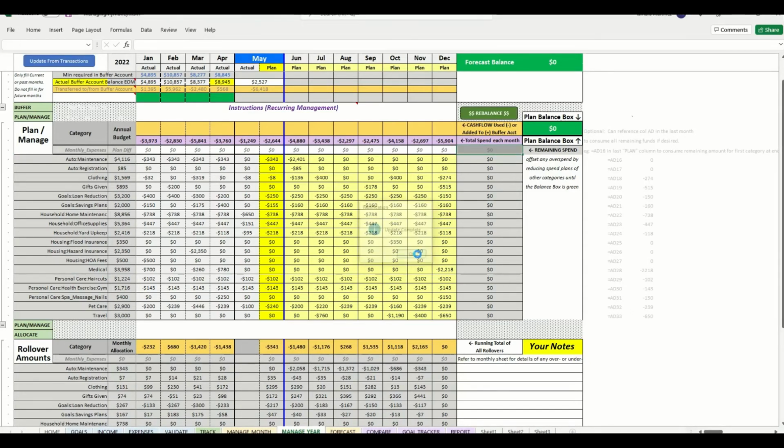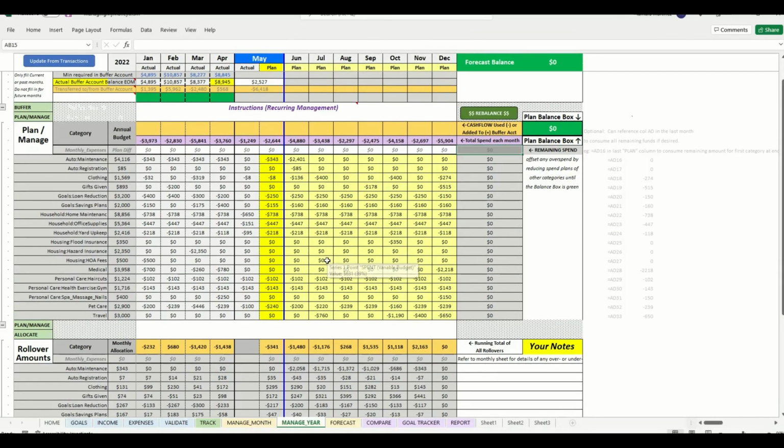So there we go. Okay, so now we're done. So that's how I've given you the example about switching between envelopes on the monthly. I've shown you how to move money from the monthly into the annual, and I've shown you how to move money from annual back into the monthly to cover any overspend.